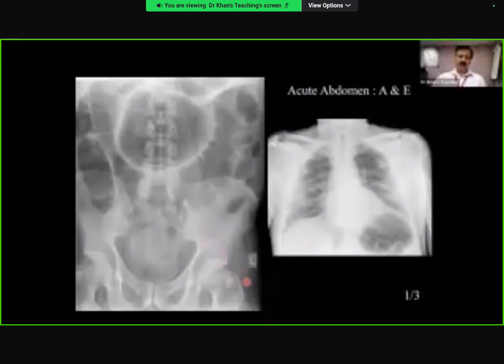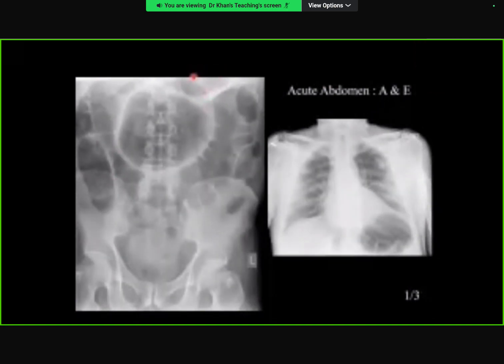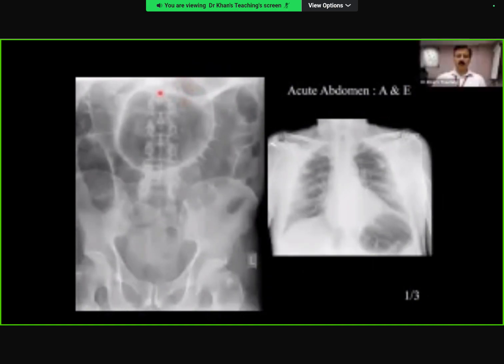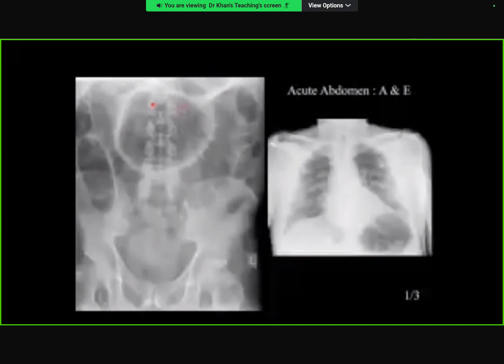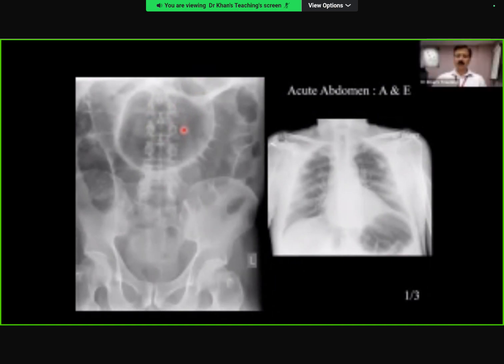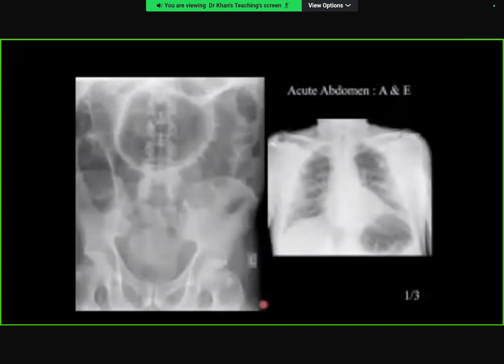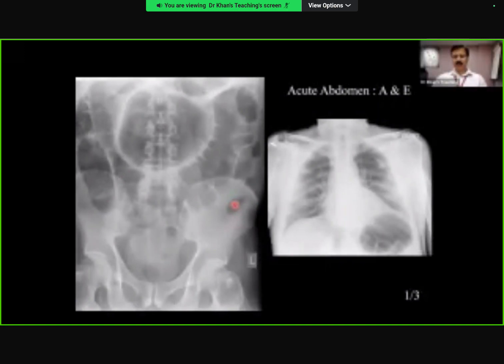Now, basic thinking on a plain abdomen film, as I told you, when you pick up any gas, you have to ask yourself, is it in the lumen? Is it outside the lumen? Or is it in the wall? You have picked up this rounded shadow. Now, if you see here, this is the transverse colon, right? What is this? That's stomach. So is it in or outside? That's outside, extraluminal. So what is the conclusion? So it's a retroperitoneal gas in the lesser sac, most likely. In the lesser sac, okay.